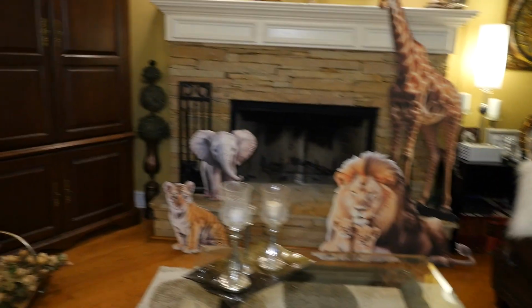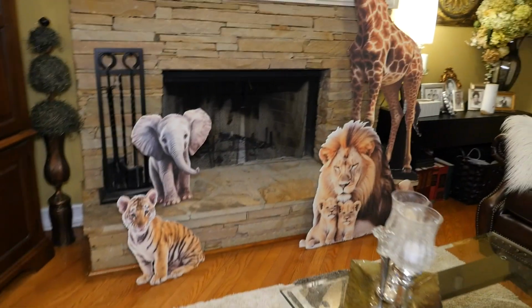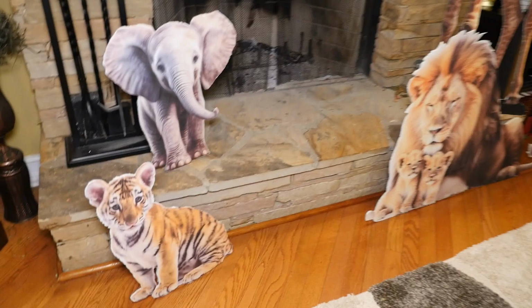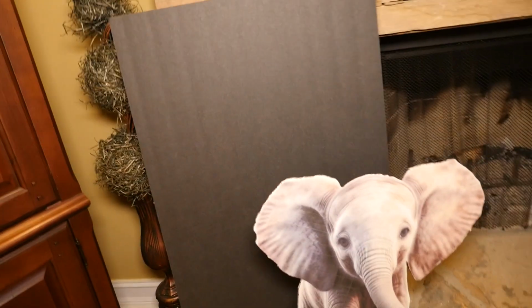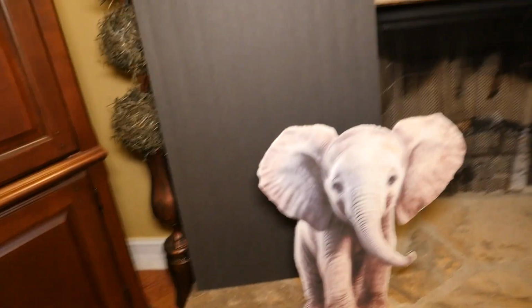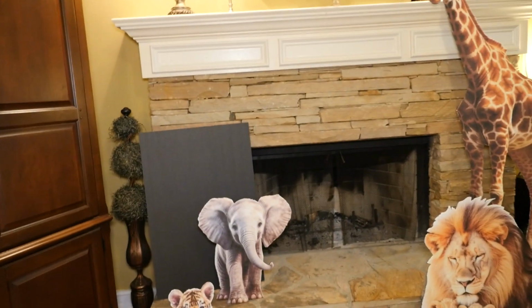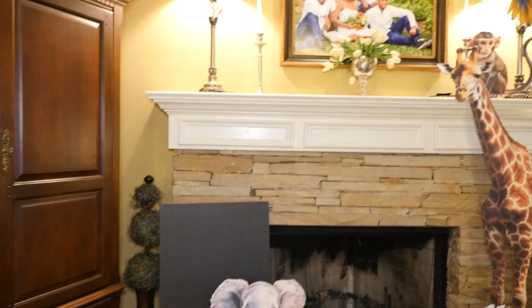But I think these turned out really great, except for the elephant. I think it's a little too small for a baby elephant with the proportion of the other animals. So I think that's something I'm going to redo. Maybe something about this size, the size of a full poster board, should be big enough for a baby elephant. And I think that will be perfect. I'll just put the other elephant somewhere else and we'll be all set with our jungle animals.